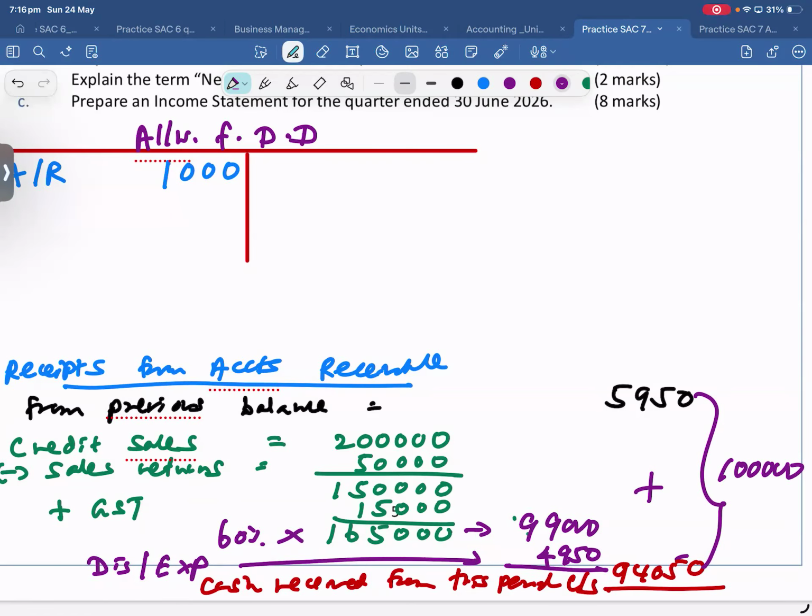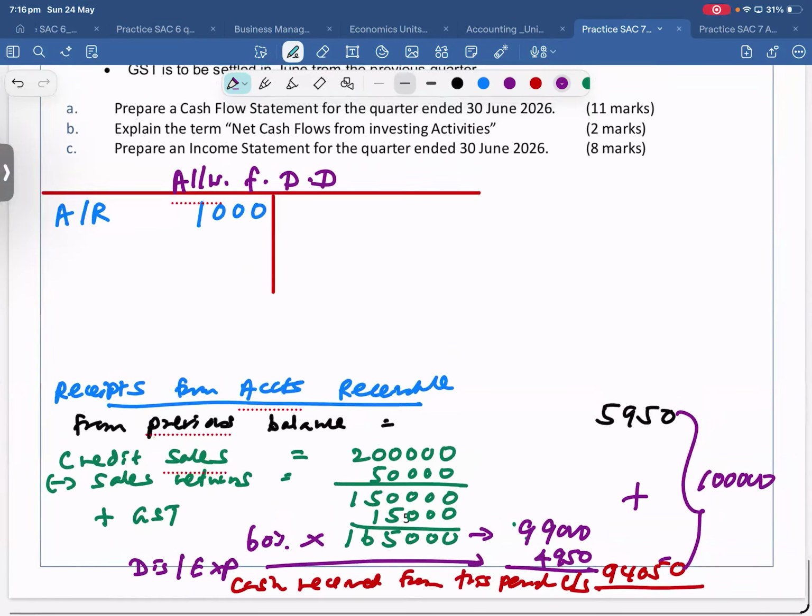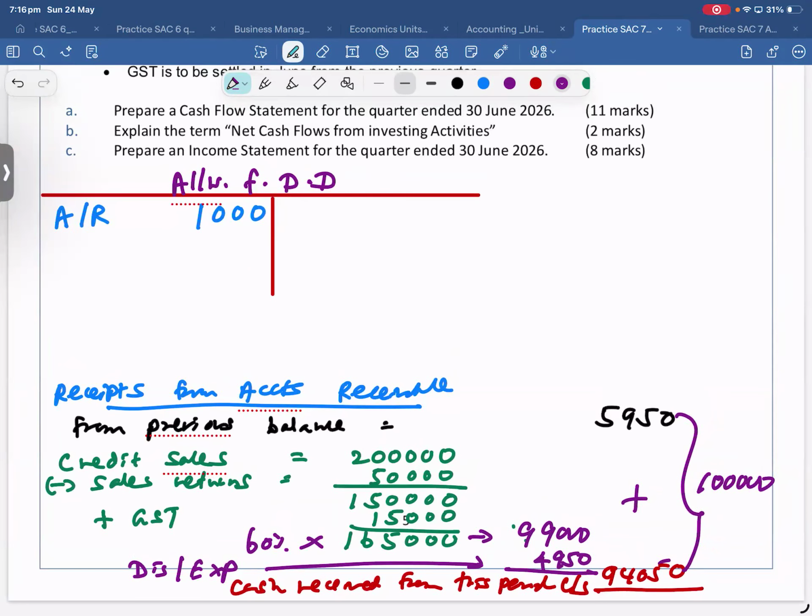Okay. Then, guys, how much is the cash received from accounts receivable? 100,000. Anybody who didn't get this? However, if you want, we can calculate this one from the ledger account as well. Do you want me to do the ledger account? No. Okay. Otherwise, if you want, I can show the same thing. But that's fine, guys. We are going to do it next lesson. Budgeting. That's what you call accounts reconstruction.